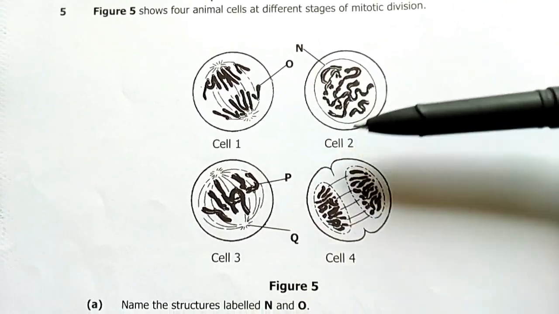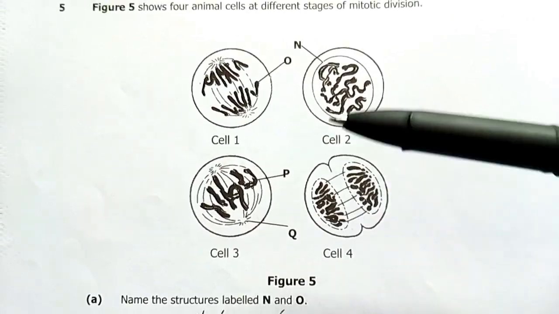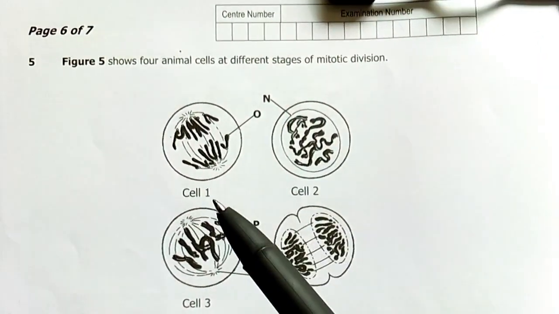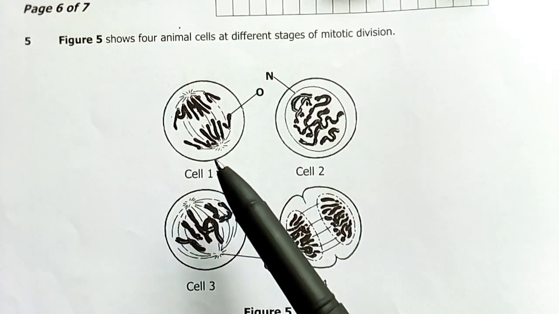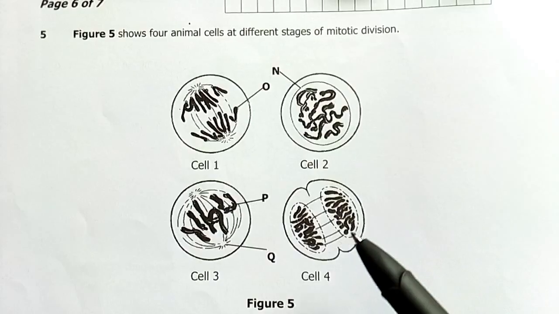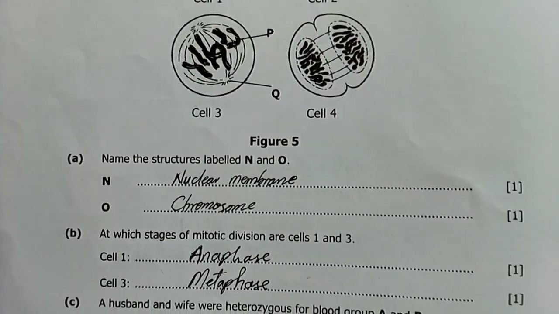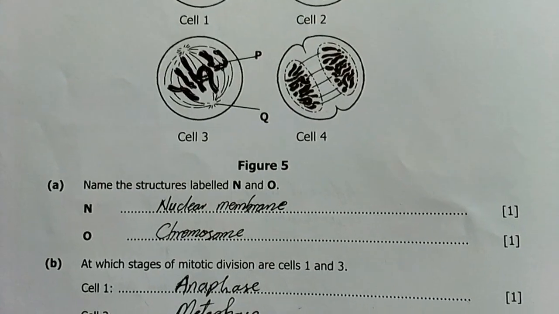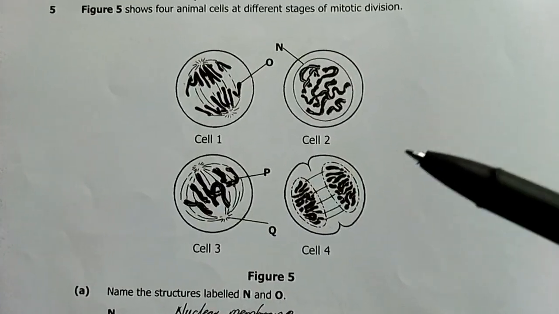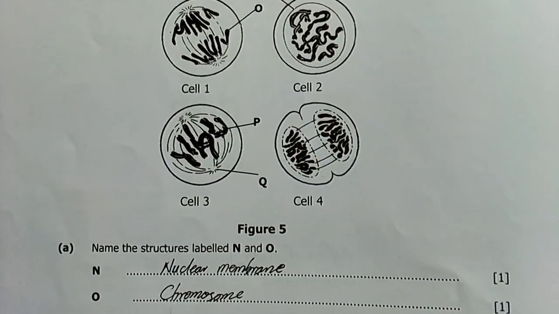This is not an order of, say, from this stage to stage 2, stage 3, stage 4, because at the beginning I kind of became confused, because I was almost seeing them as if it's an order, like from this stage it goes to this, then goes to this. They seem to be arranged in an order which doesn't really make sense. So you should have studied mitosis, cell division or cell reproduction, and you should have understood the stages such that you can remember when you see these stages of these 4 different cells.